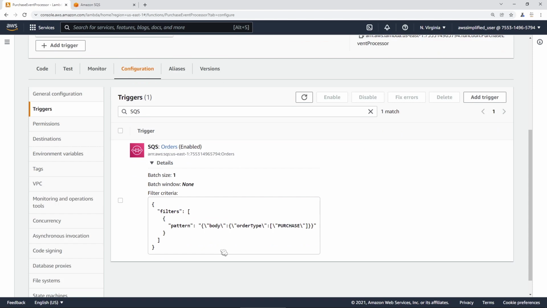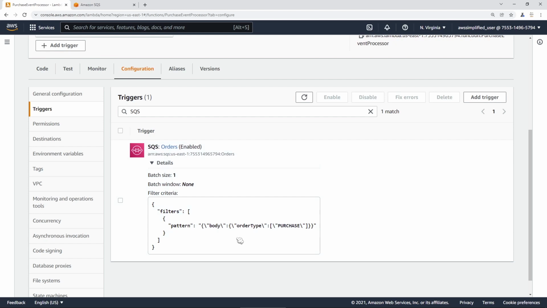So now you can see what it did. It basically took what I put in, which was like this right here, and it stuffed it into a JSON object that has filters as the key, and then it's an array, then I have one pattern, which is this one. Now I did learn that you can't modify this. If you want to change it, you need to go ahead and delete this. So you would click on this and then go to delete and then create a new one. Unfortunately, there's no modification support for this. It's immutable. All right, so that's good for our trigger here.